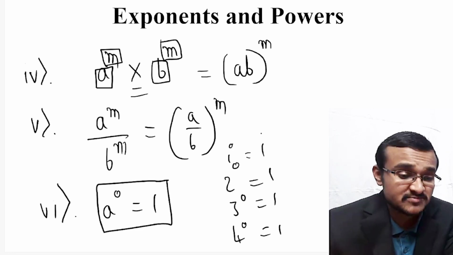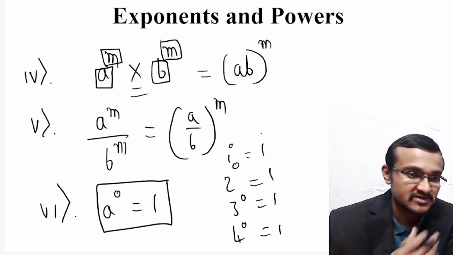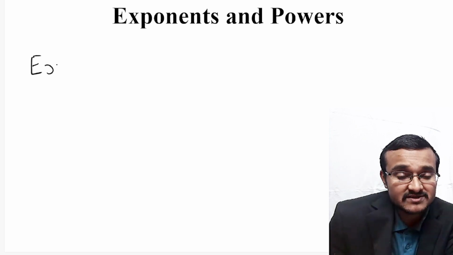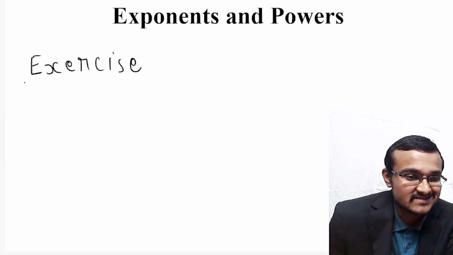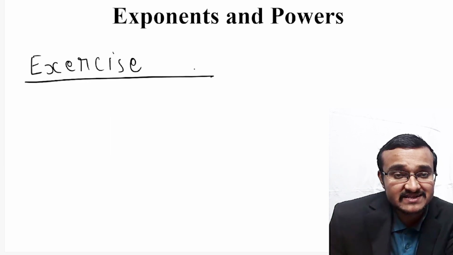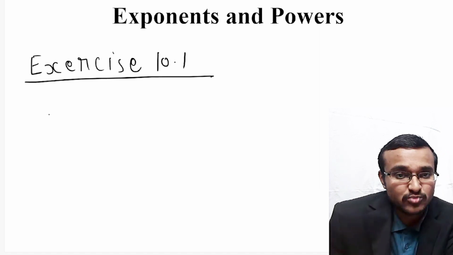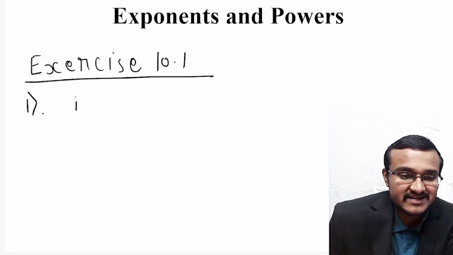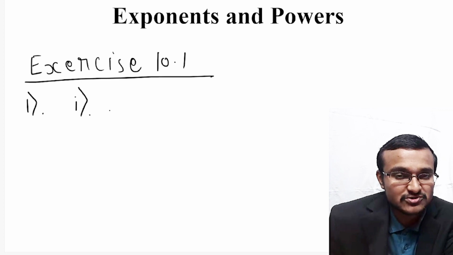Based on these laws, there are some examples discussed in this chapter. You can go through those examples. After going through those examples, solving exercise problems will be very easy. So I will solve the exercise problems in this 10th chapter. Coming to the first exercise, that is exercise 10.1. In the first question, they have given three different questions, and you should evaluate all three.